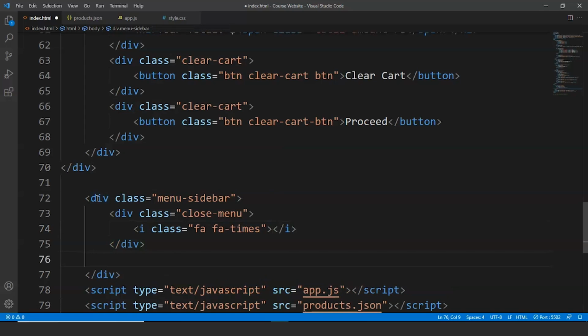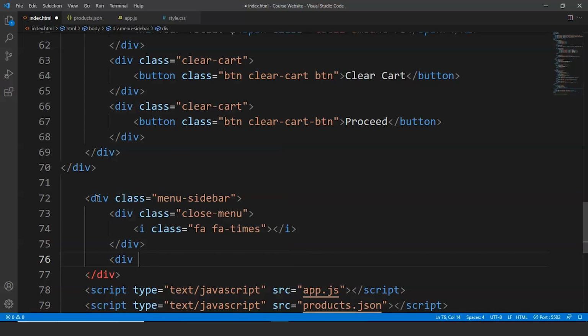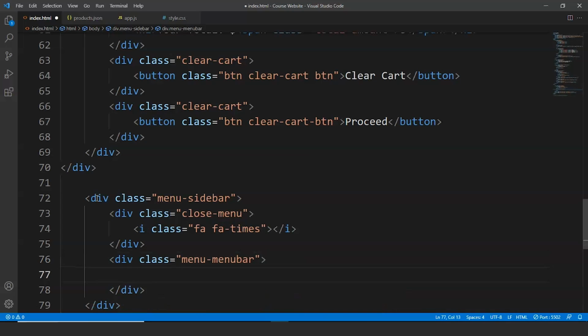Next up, after this class we'll write div class equals menu. Let's say this name is menu bar, and inside this we'll write here unordered list. Class will be menu list.